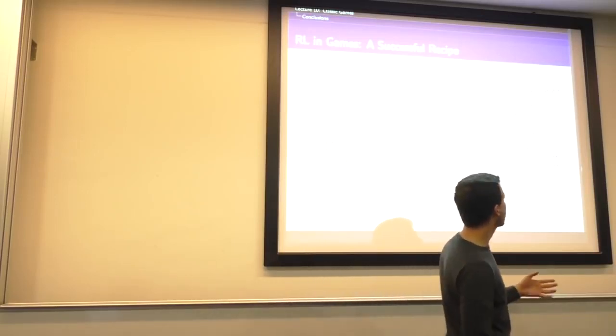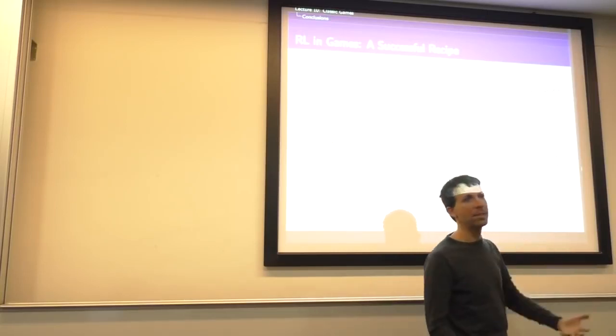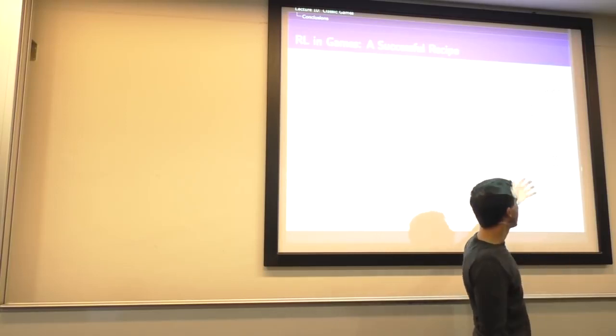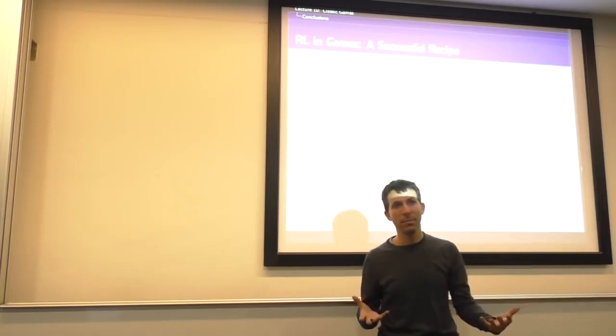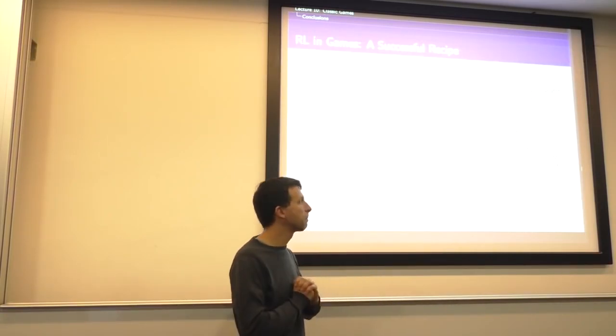And then on top of this, search is crucial. You need in many of these games to exploit the tactics of those games using alpha-beta search, Monte Carlo search, and Monte Carlo tree search, different variants of these approaches all put together.